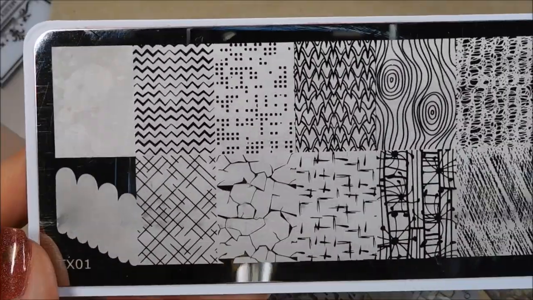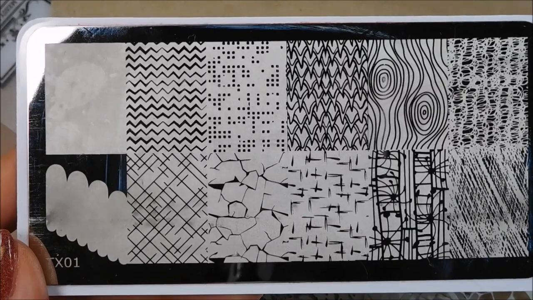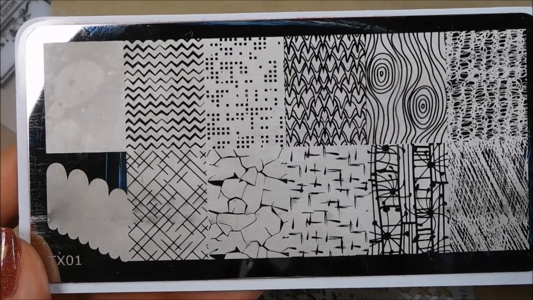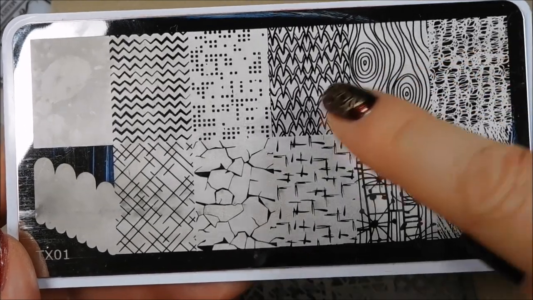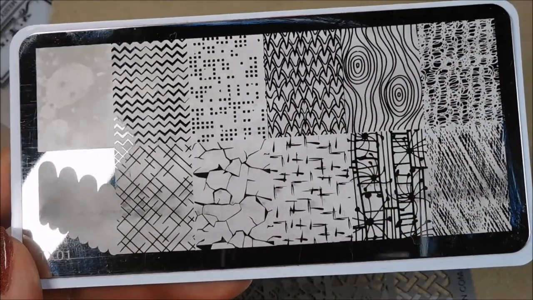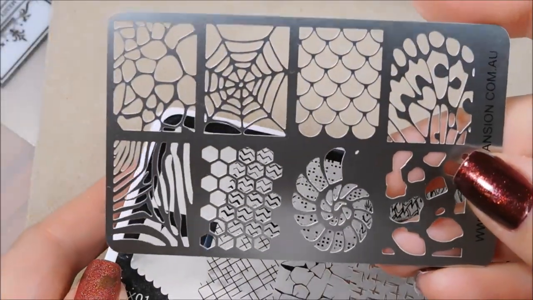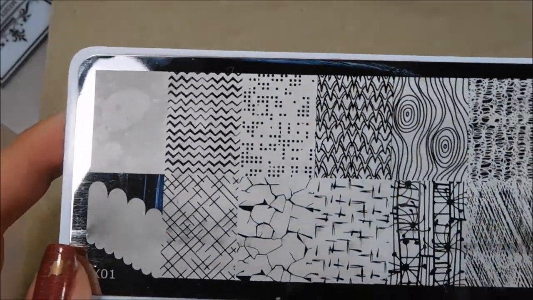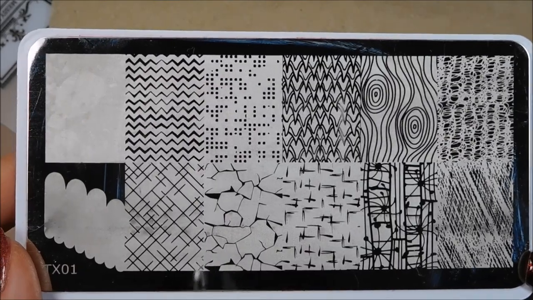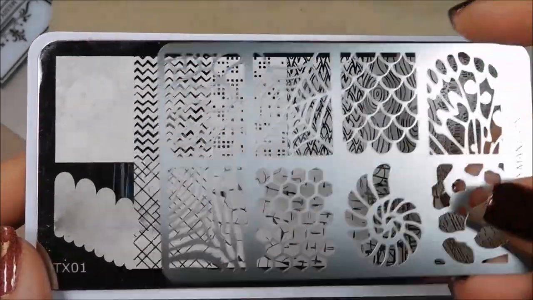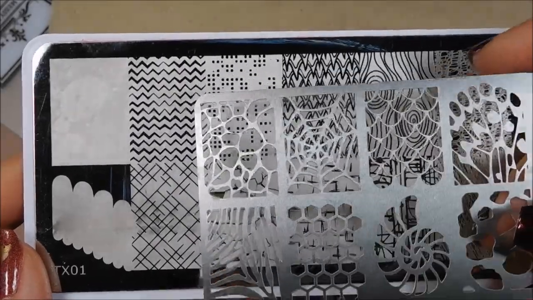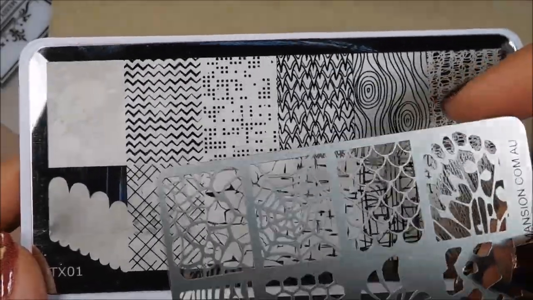Okay, so the basic primary use for this is if you've ever heard of double process stamping, where you essentially take the texture of one stamp and combine it with the shape of another. Well, if you've heard of it, you'll know it's really, really difficult. It's difficult to do at all, and it's extremely difficult to do well. Basically what this does is it allows you a very quick, very easy way of getting that same look.